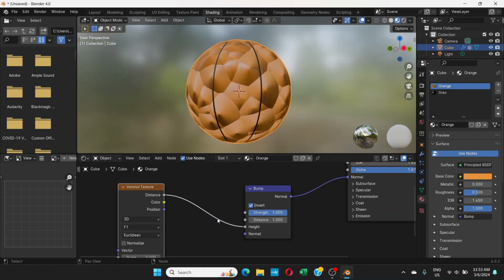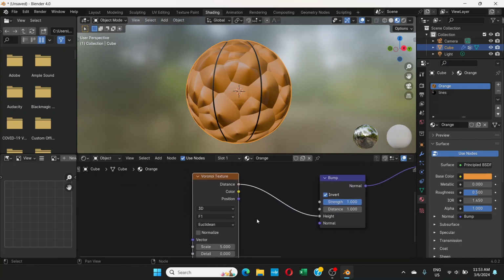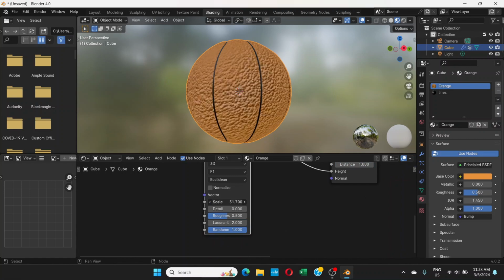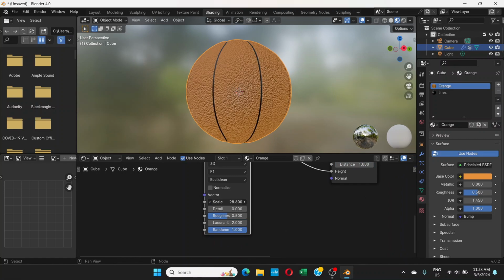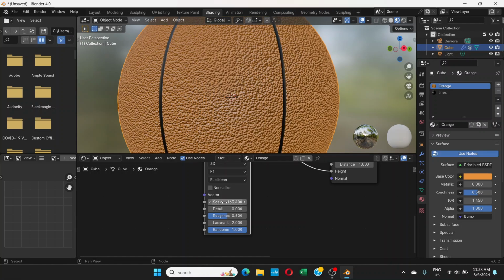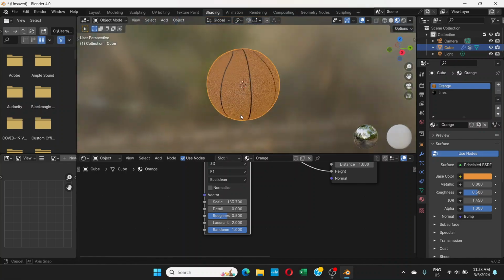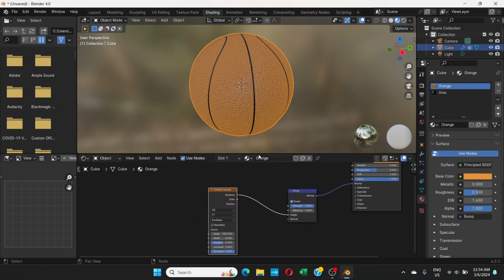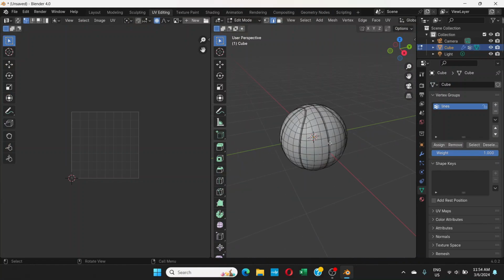So what we're going to do is go down on this Voronoi texture, and here there's something called scale. We're going to click and drag towards the right side, and it's going to make the things small. It's scaling up, but it's making the round thing smaller. Okay, so this is what we got so far, and there's one thing we can do, something called UV editing, where you go to UV editing, and here you get this screen.